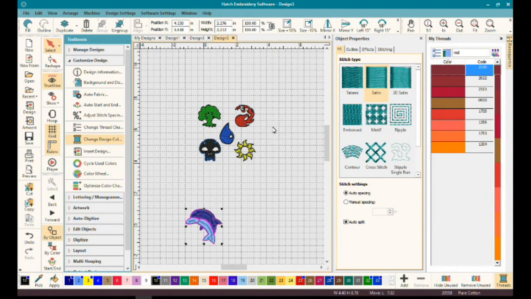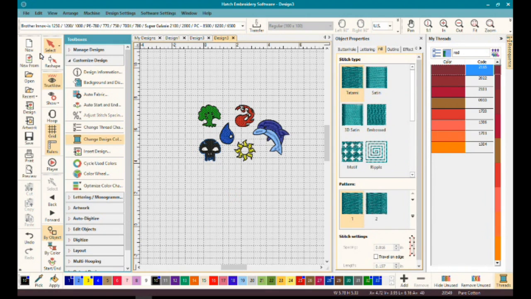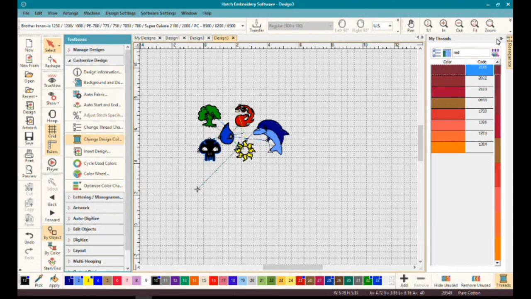The one thing that I haven't covered so far is the toolbars, and you can see I have mine on the left here. I'm sure you've got a good idea what the selection, new, from open and all that are, but there's also the true view, which shows or hides a simulation of the stitch embroidery project.